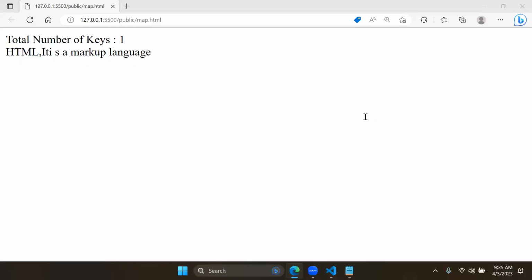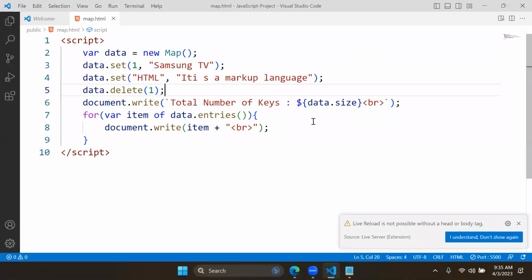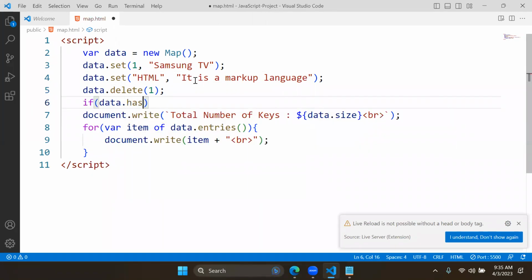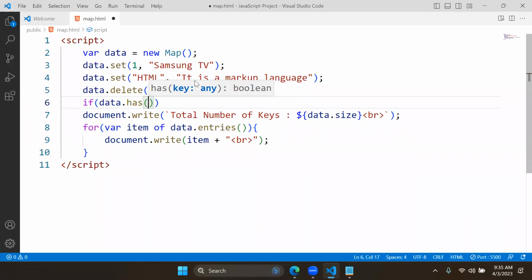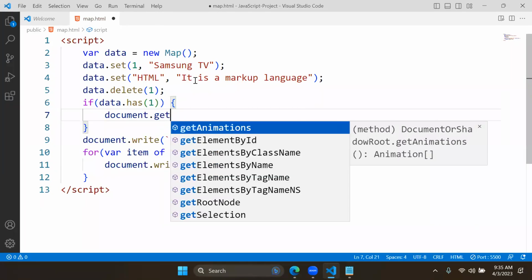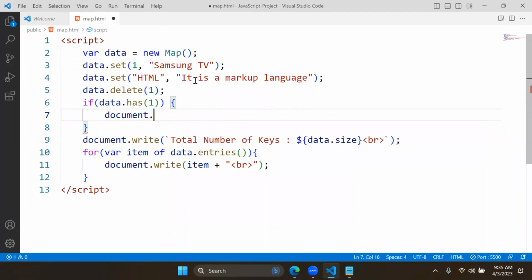You can also verify whether a key is there or not. How do we verify that a key is present? You can simply use if data.has and give the key name. If it has 1, then it should print that 1, so document.write data.get 1.